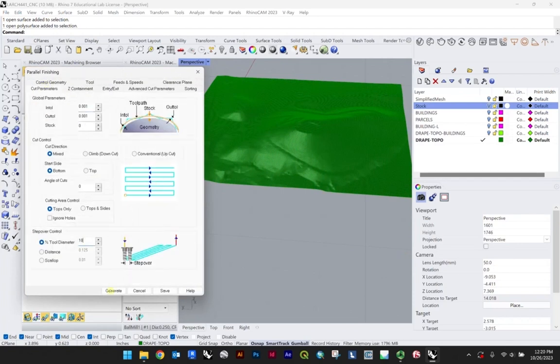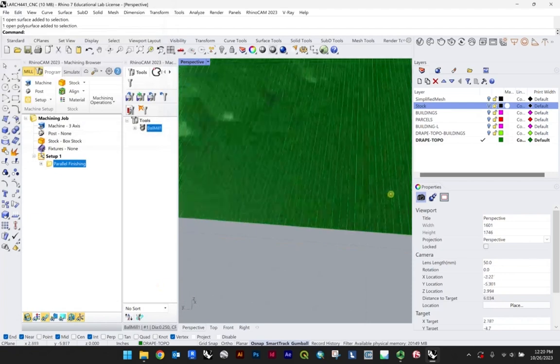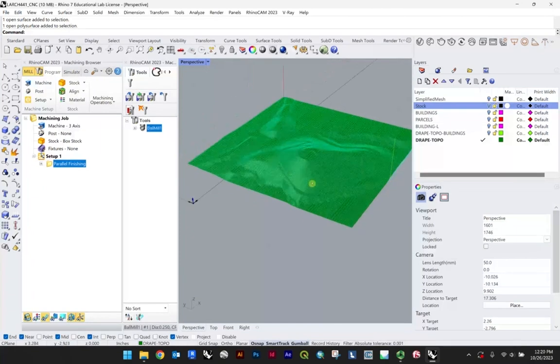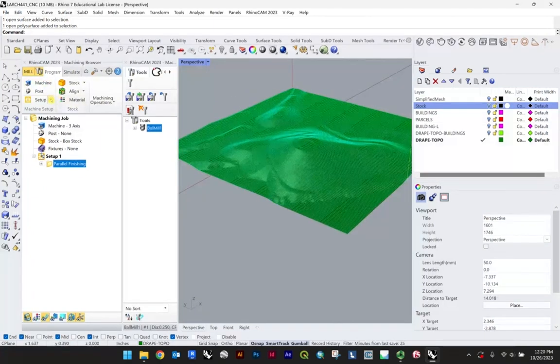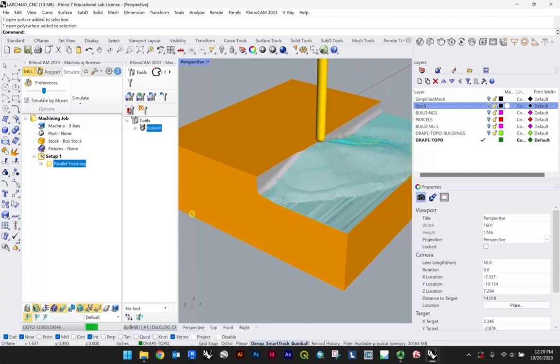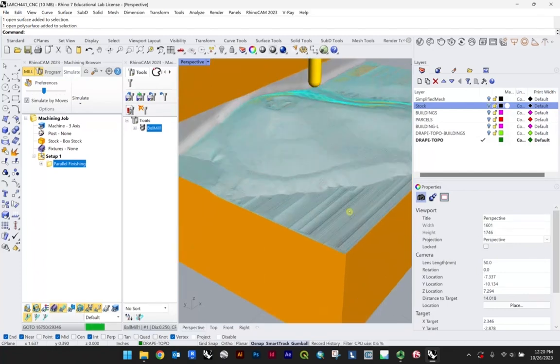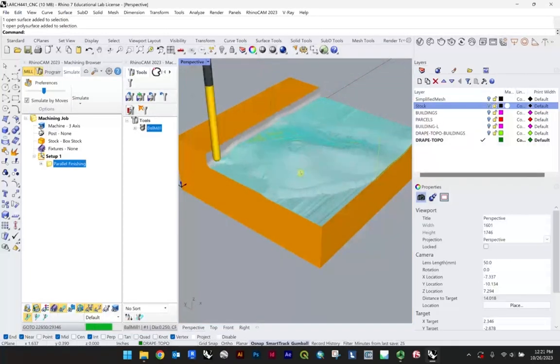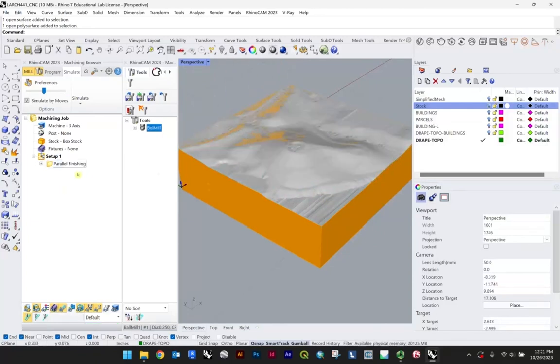And let's see what it does for us for 10. Generate. So you can see the step over has increased, right? There's far more lines. Now we can go ahead and right click, simulate. And even the demo, even though it operates far quicker, we can start to get a fairly good sense of the resolution is a lot higher. And it's taking a lot more time. So once we're done with that, we can take another look here at our information.